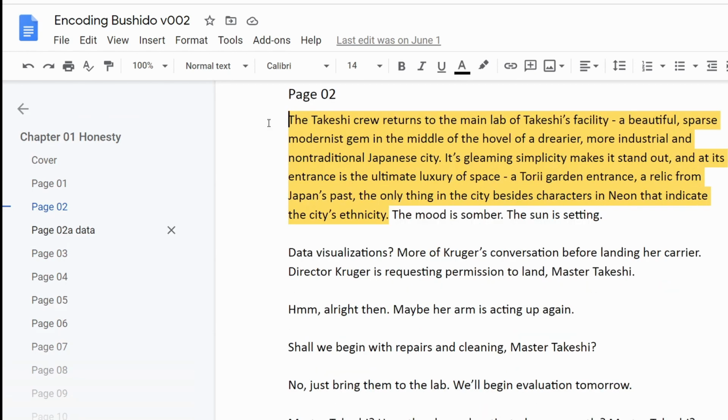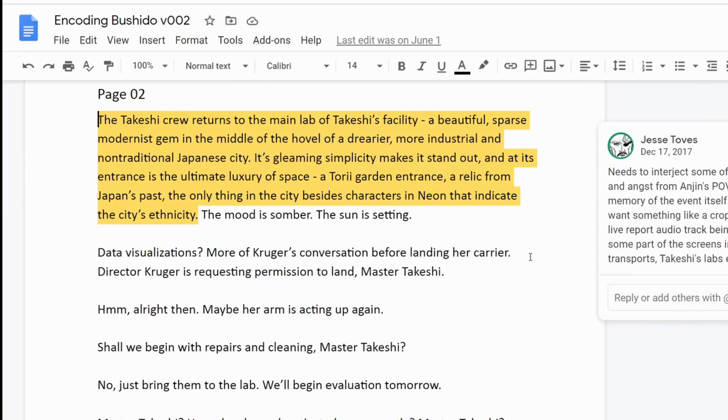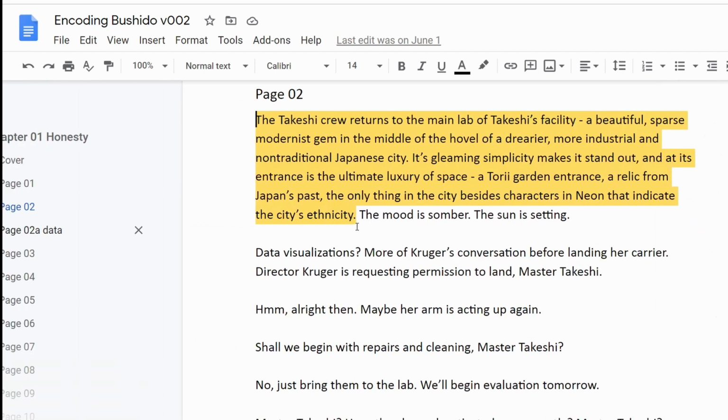Well, this is the original script for that page. And you can see that I've made some notes for myself. This isn't a direct translation at all. It's something I treat really organically. And you can tell that this doesn't look like a script. I mean, it's written just as pure prose. And for me, that's a lot easier than trying to format everything panel to panel, script to script. I just don't work like that. I don't see a page immediately as panels, or I don't write a page immediately as panels.